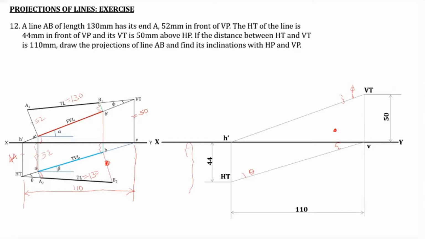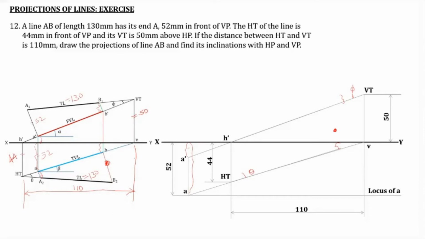Now we know that the point A is 52 millimeter in front of VP. So 52 millimeter in front of VP, we draw a horizontal line, that is the locus of A, and we extend the HTV line. That line intersecting with the locus of A will give you the point A, and extend the line H dash VT and project the point A to the line H dash VT. And the line H dash VT actually represents the front view, and HTV represents the top view. And the point A dash is obtained.